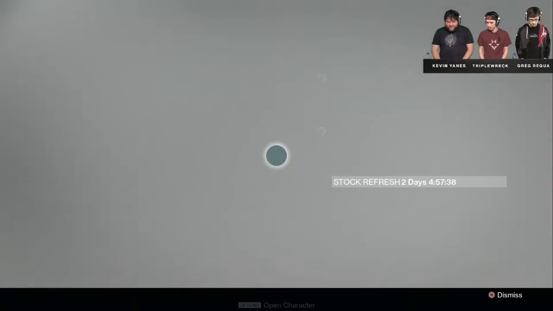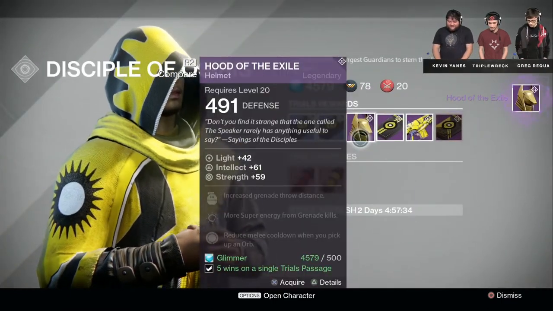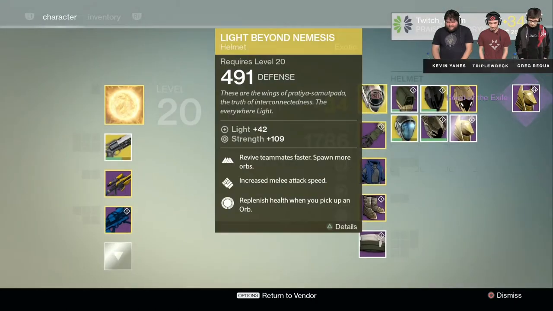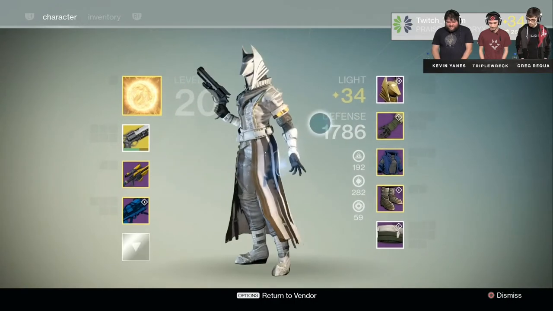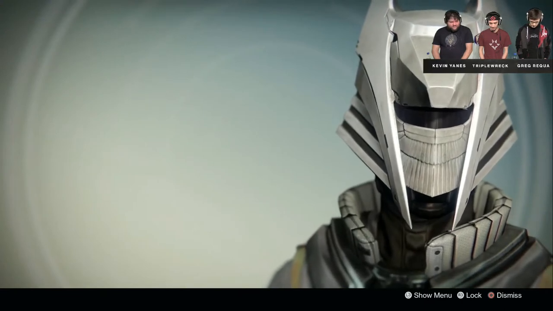You know, personally, as a warlock, I got this Hood of the Exile. Yeah, let's take a look at it. So you'll see when he was looking at Brother Vance, there are, obviously we looked at the different tiers of rewards. They're based on wins on a single passage. Yeah, that is an awesome looking helmet. Looks good on you. Yes.